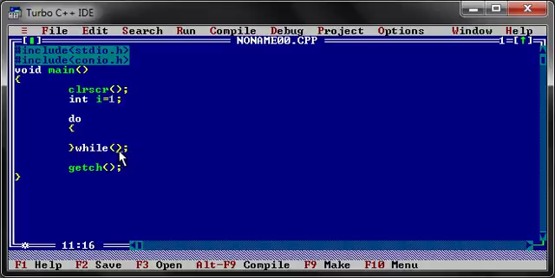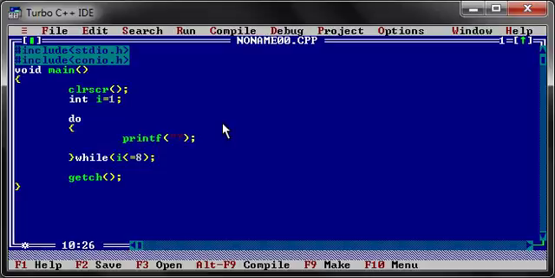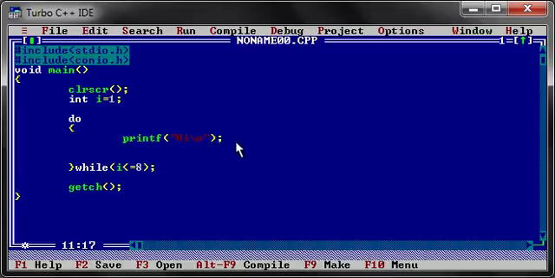All right. Now between these brackets, we write a condition. So I will start from 1 till, I guess, i less than 8 this time. I'll also put equal to so that it runs 8 times and not 7 times. So let's get inside this tab, because we are indenting stuff to look neater. And here we write the code which we want to repeat. Okay, so let's make our printf statement. This time I'll just print out hi, because I haven't said hi to you guys in a while. Okay, now we increment it, of course, i++, to increase the i by 1.